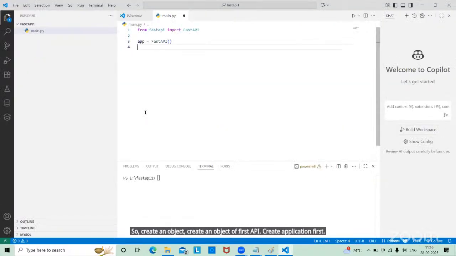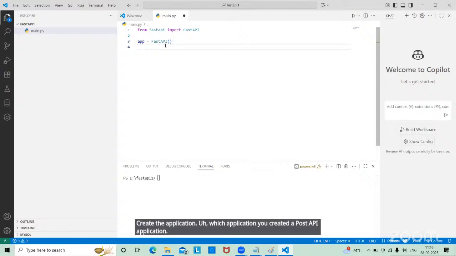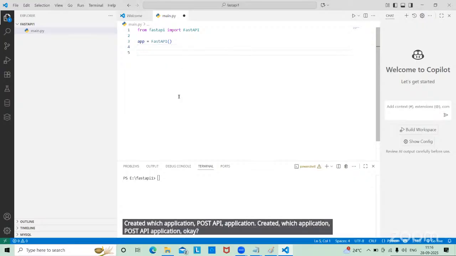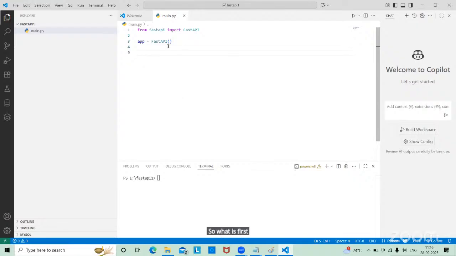Create the application first. Which application did you create? A FastAPI application. So what is FastAPI here? It is a class. You created an object of which class? FastAPI.